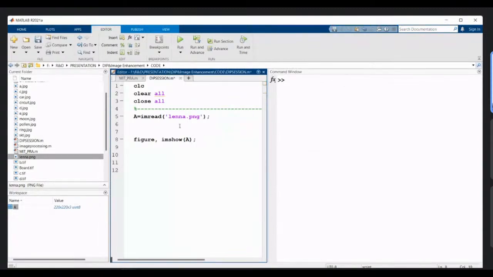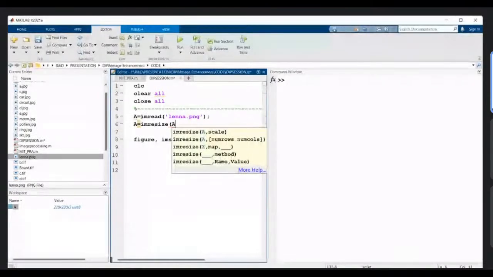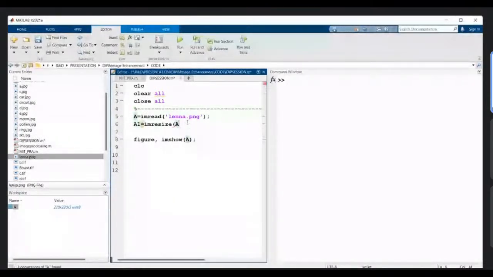Okay, मैं इसको बंद करता हूँ, but window छोटा है, so I will resize this image first. Image size is 220, you can see 220 by 220. Let me reduce that image. The function called resize will reduce the size of the image. This key capital A. Let me take A1 as another variable, and I resize A. For instance, let me take 10 by 10, 10 rows and 10 columns.